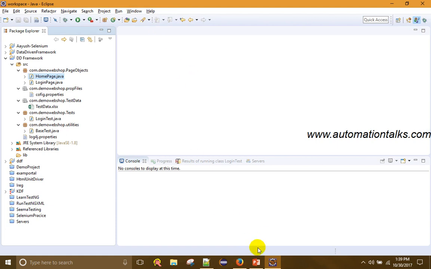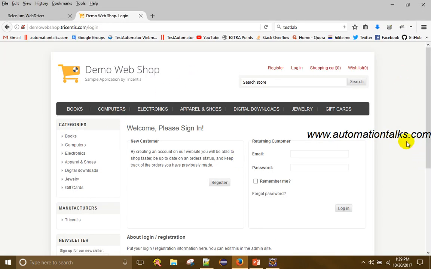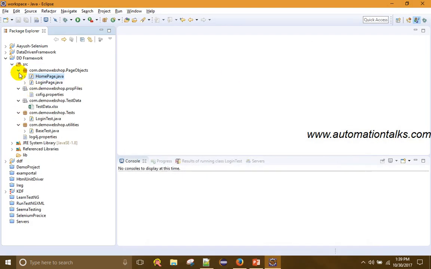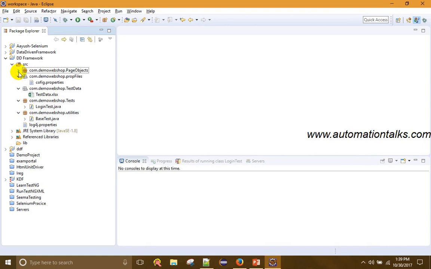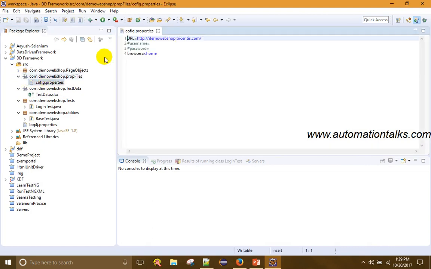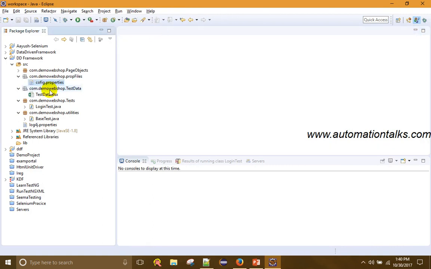This is how you can identify page objects from all pages for all objects which you are going to interact with. For me, I am just going to interact with this login link from the home page, and from the login link, this email, password and login button for my data driven test case. Now we are done with these page objects. I'll collapse this. The properties file we have already done; we have added URL and browser. We are done with the test data in this test data file.